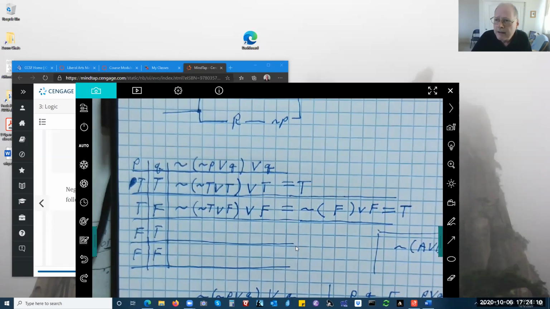Okay, so a student asked in the chat, how can you tell if it's a statement or not? And so a statement has a definite truth value.